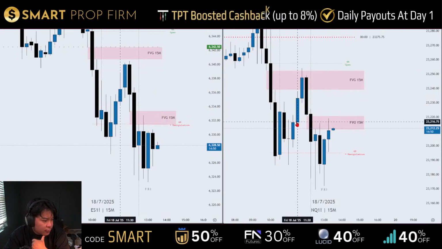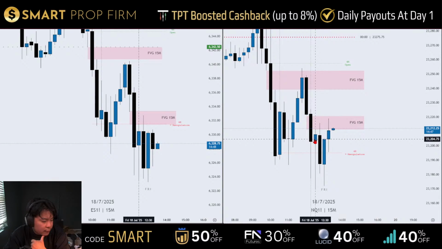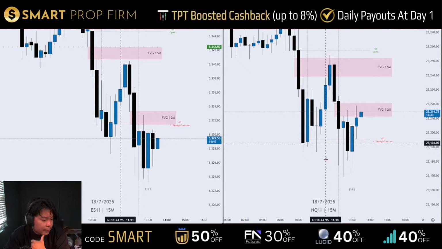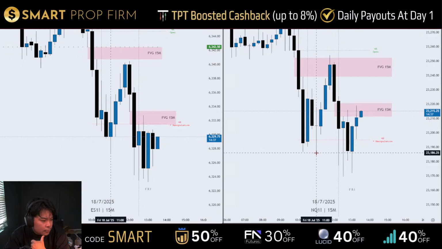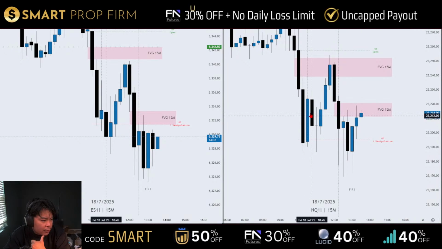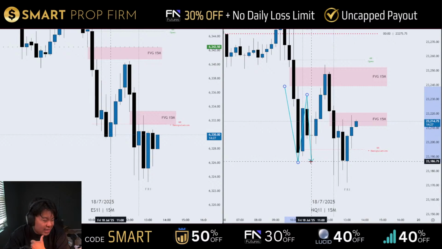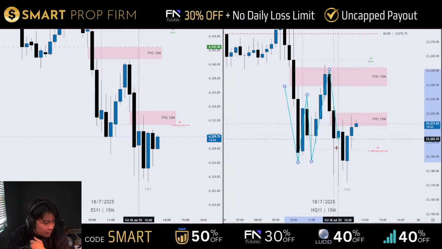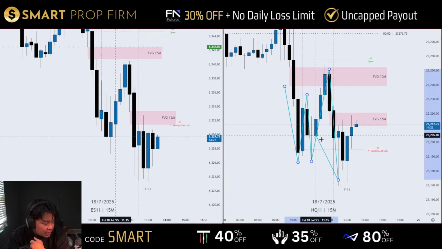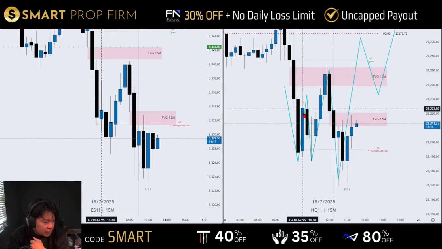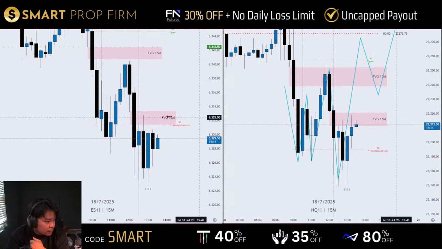15-minute breaker, 1045. What is 1045? Oh, this? I don't know how this would be a breaker, to be honest. I'm trying to visualize it. We have a low, we have a high, we have, I think, equal lows, and then we move back up. If you're trying to make this a breaker, this would be it. So you're using these consecutive candles instead. I don't know how this would be. This is consolidation.